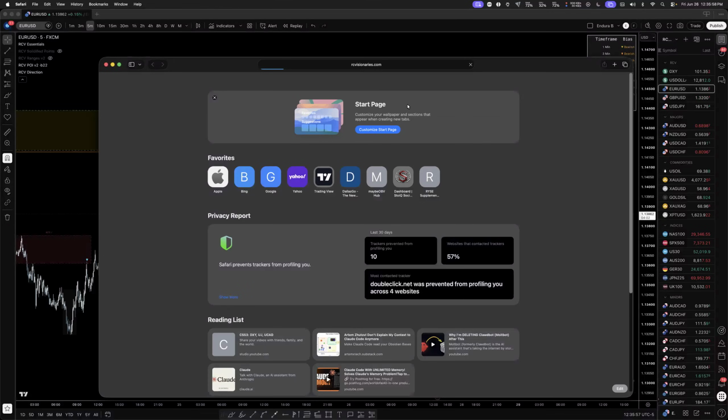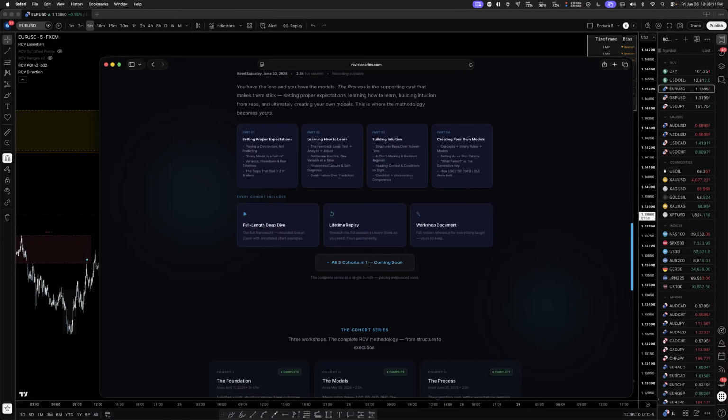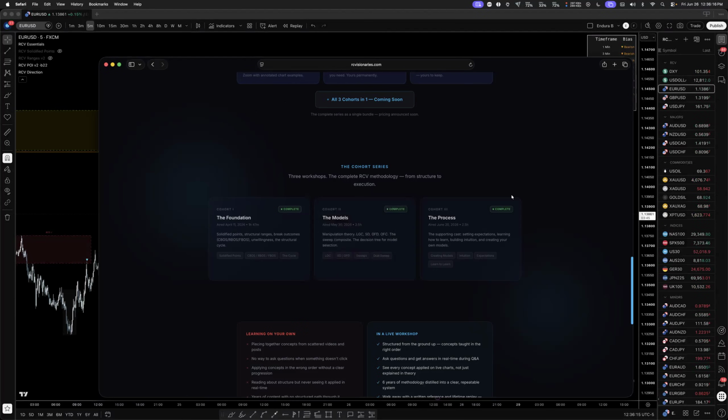See, cohort 1, basics, cohort 2, the models, cohort 3, the process, everything in between, the gaps. And all those are done now. I just haven't put them together yet. And I'm probably going to do this through WAP if I was to, but if you guys wanted to see another cohort, let's just say, either end of next month, or I would skip this month entirely and do September or something like that. What do you guys think would make sense for another cohort, considering we touched on everything?